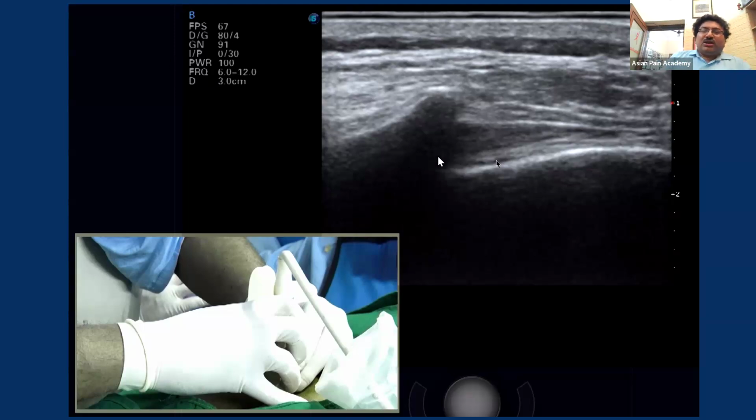I'm really sorry. Now we are seeing this area and we have to go up. If you are doing an ultrasound-assisted caudal epidural, then we have to go up. If you are doing a purely ultrasound-guided caudal epidural, then do not go that much. Just after crossing the sacrococcygeal ligament, switch on the Doppler mode. Once in the Doppler mode, when you are giving the injection, we will see the fluid going upward. What's the reason behind this? In the fluoroscopy-guided procedure we move up, but in the ultrasound-guided procedure we remain at this point.